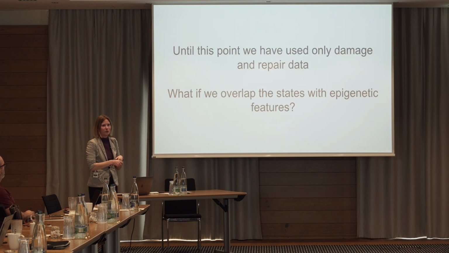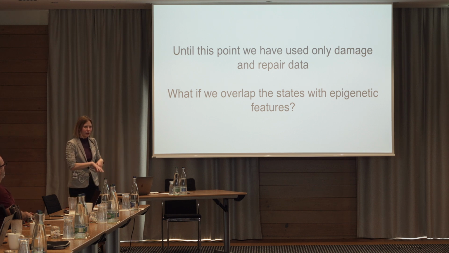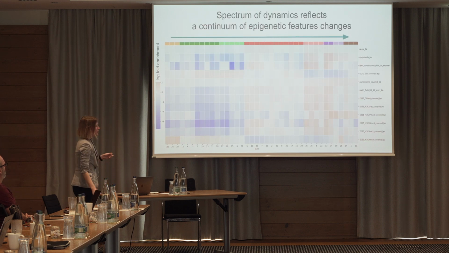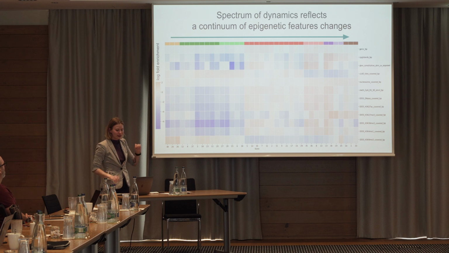So as I said, we put away all the genomic features for some time, right? We only look at the repair data. We have uncovered some spectrum of repair dynamics. And now we would like to understand if those dynamics in any way relate to genomic features. So here I just put a selection of a few, but we have looked at many. And if you have any specific one that you would like to understand, you can let me know.